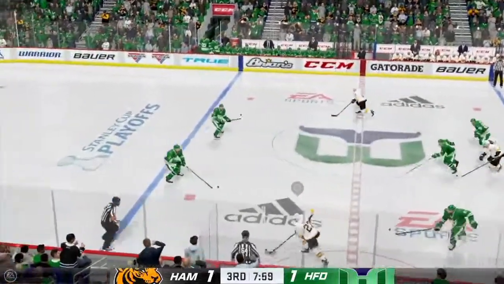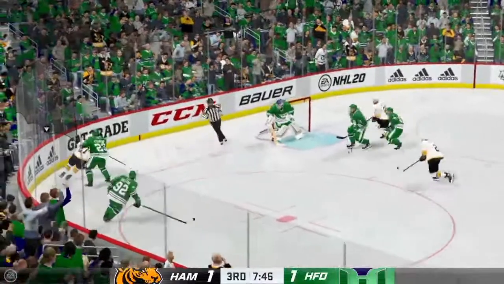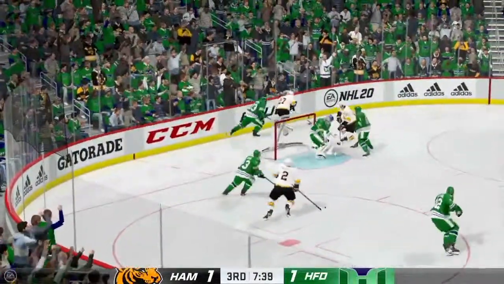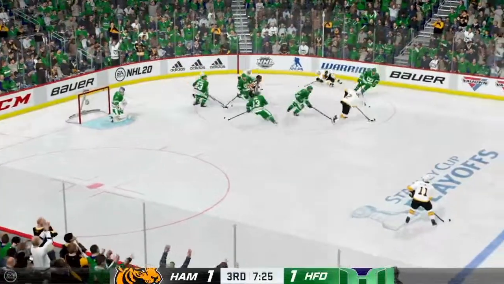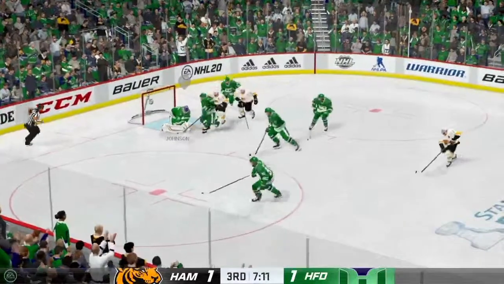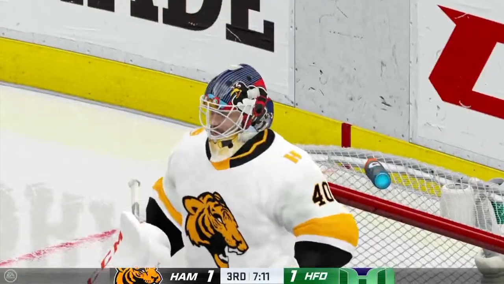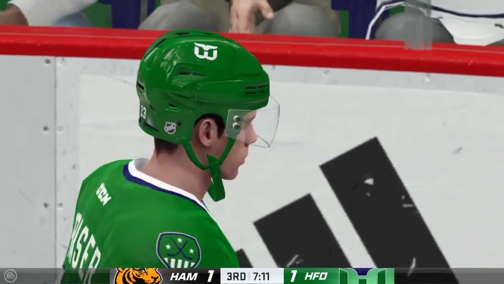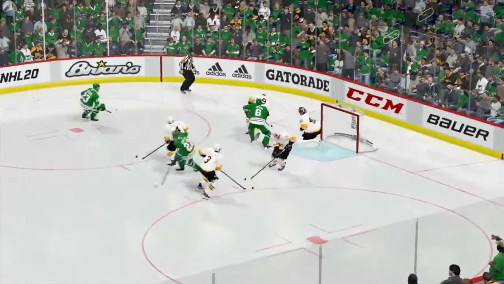Along the wing up the neutral zone. Moves it around along the half wall. Lugs the puck into the offensive zone corner. Centering pass. Back to the blue line. Puts it on net from the point. Oh, what a stop! I loved making that save in road hockey, the old blocker stop.